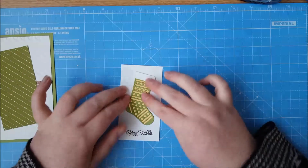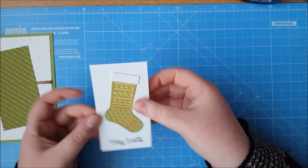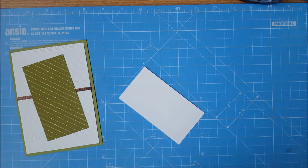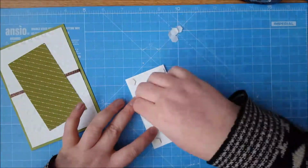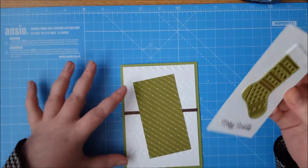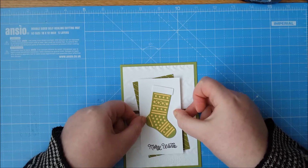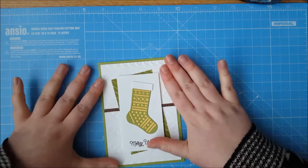Okay, so we've done that so it looks like it's hanging at a slight angle. And then this we're going to pop up onto our card base, so you will need some dimensionals, which I forgot to mention at the beginning. So turning that over. Okay, now this one we want to place pretty straight with a nice evenish border around the edge. And push down those dimensionals.